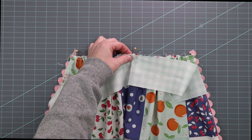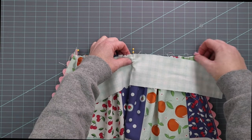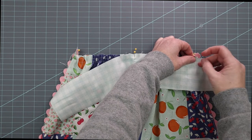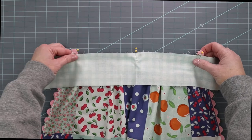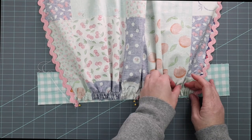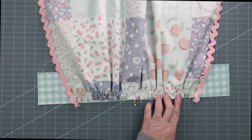And I'm going to come in and pin my waistband piece to my skirt piece all the way across. When I pin it, I'm going to want to make sure as I pin that all these gathers look as nice as possible.